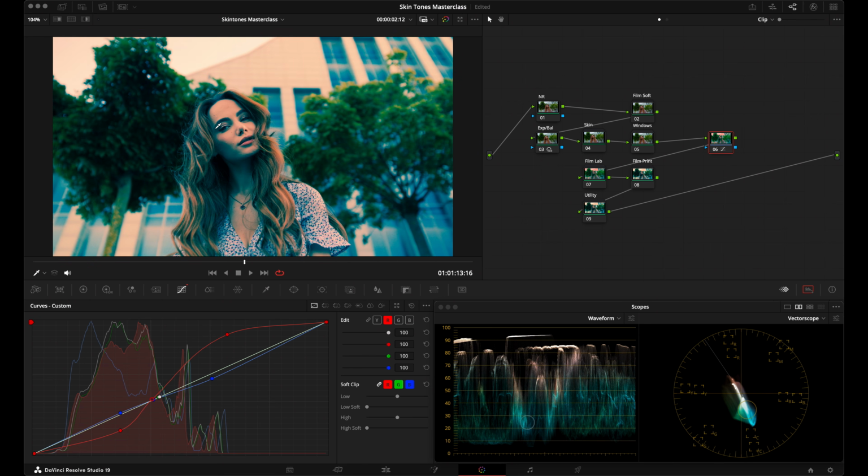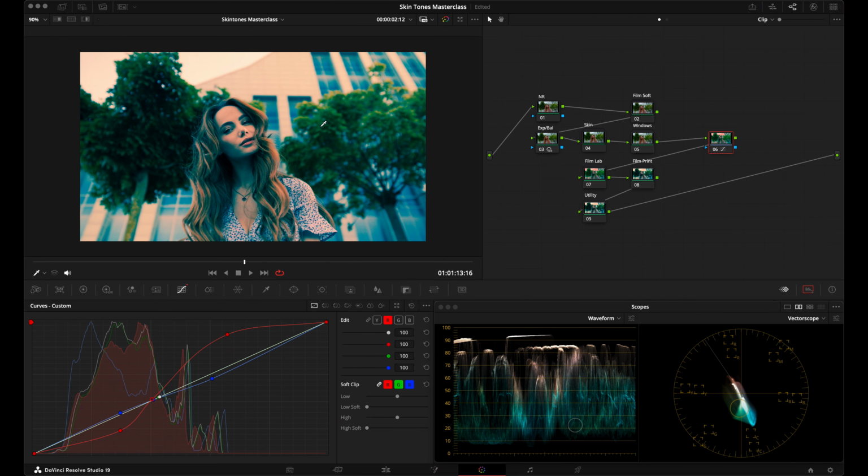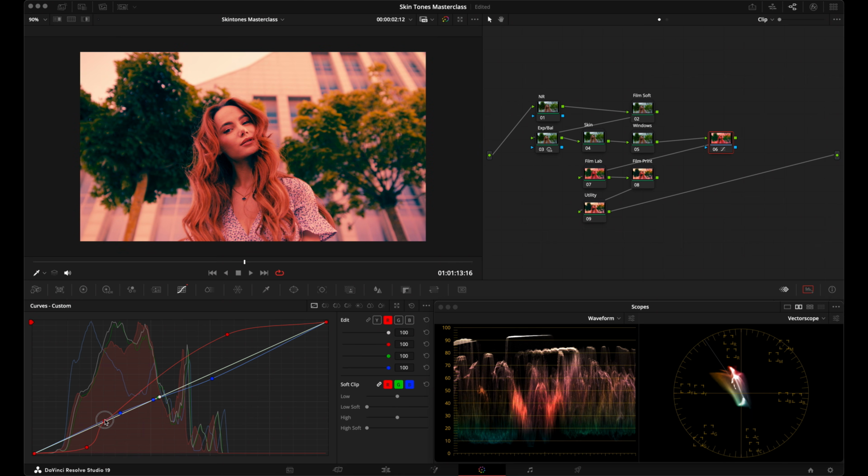Keep in mind here, we're focused on the skin tones, right? We're allowing the intelligence of color, the math of everything, to just land wherever it lands, but we're focused here on the skin tones. For example, let's say for some reason I'm creating the split tone based on something in the background, like I've completely left my skin tones, right? And this look might not be taking care of the skin tones.